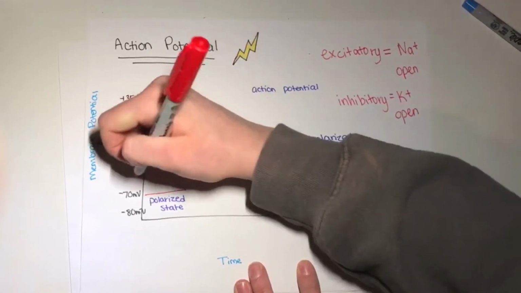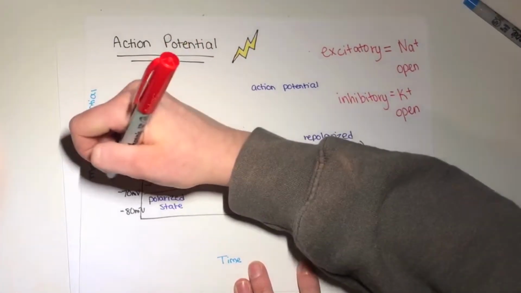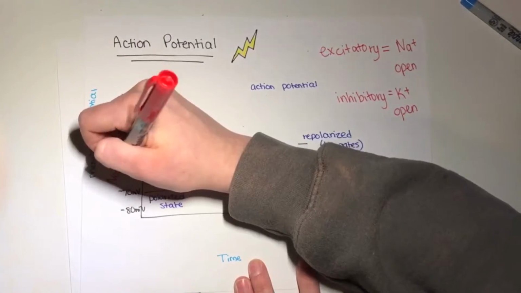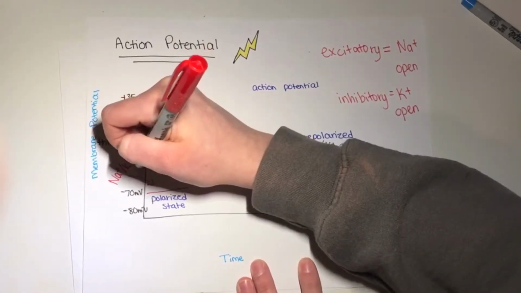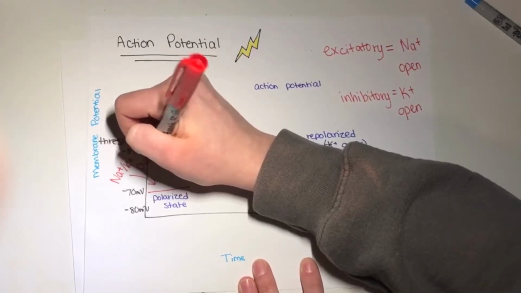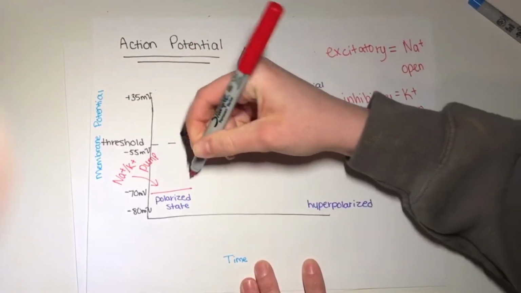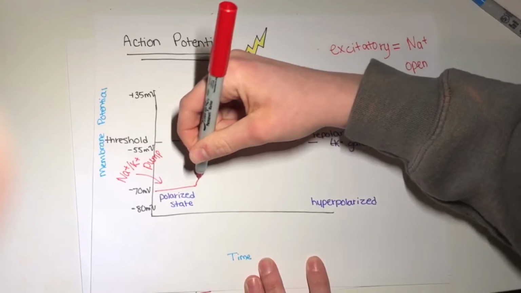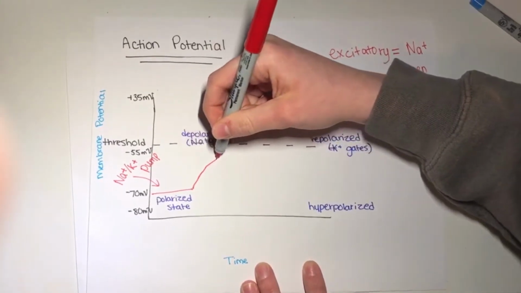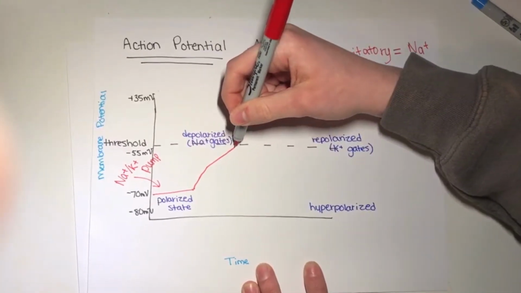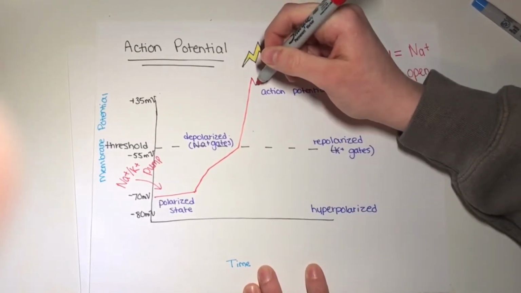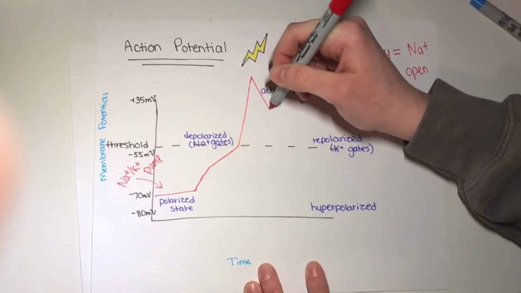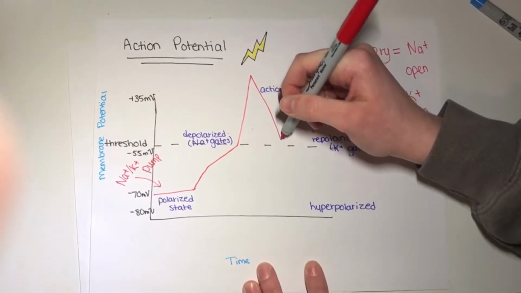This wave of depolarization along the neuron, making the neuron more positive, going up to positive 35 millivolts instead of negative 80 millivolts or negative 70 millivolts, which is the polarized or hyperpolarized state, is like a domino effect, so that shows positive feedback. This is causing a nerve impulse. So the nerve impulse travels down the length of the neuron as the sodium gates that are already open cause other sodium gates to open as well.